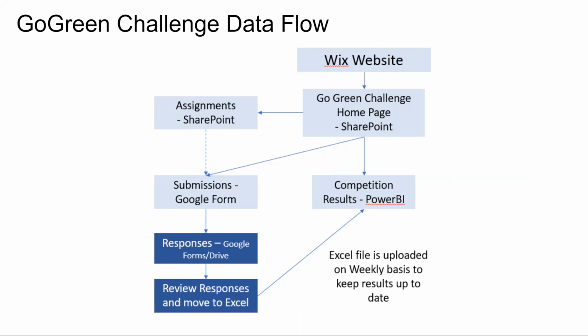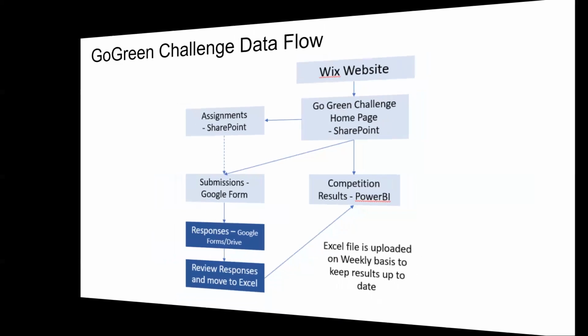All these assignments are located on the website, and from there you can submit your projects through our Google form. Once it goes into the Google form, we gather all that data in the form of Excel, and it goes into Google Drive. We review those responses and upload that Excel file into the Power BI document. That's what allows the competition results and points to look continually updated on a regular basis. We'll get into a little more detail when we go through the website.